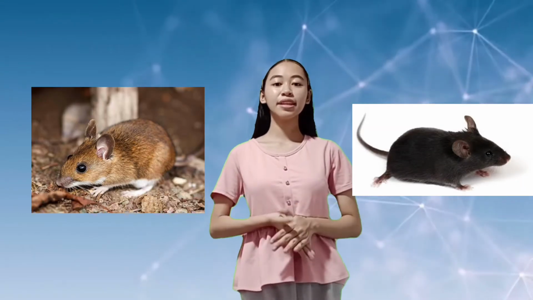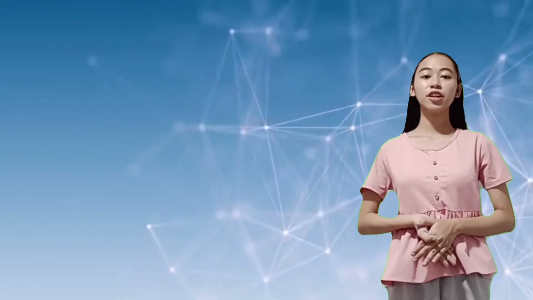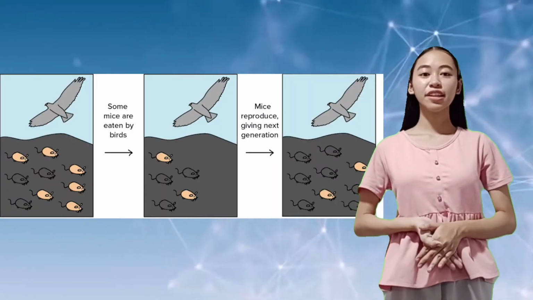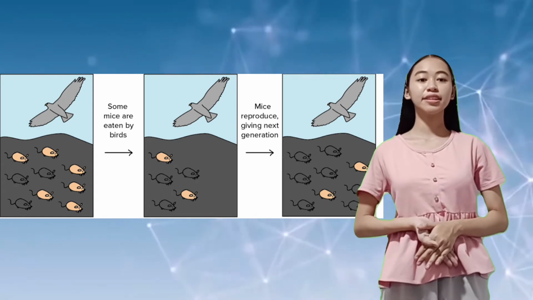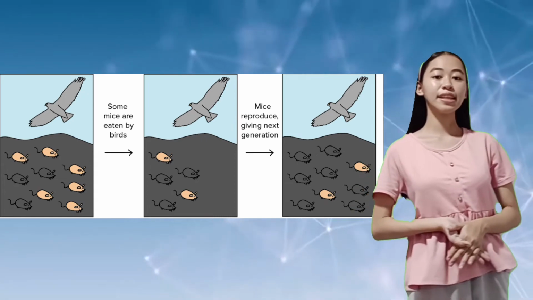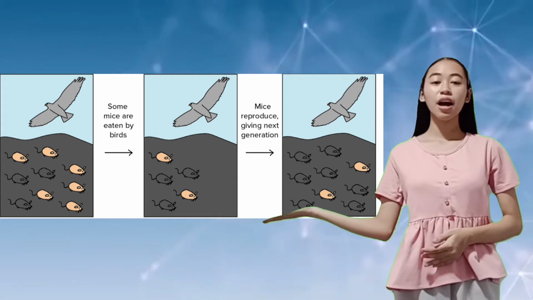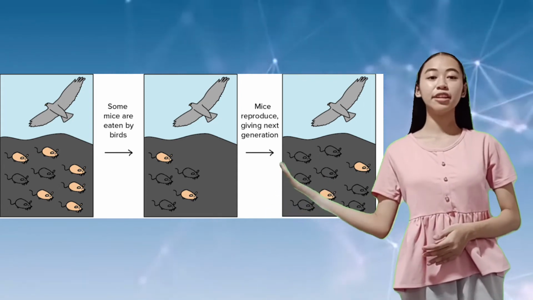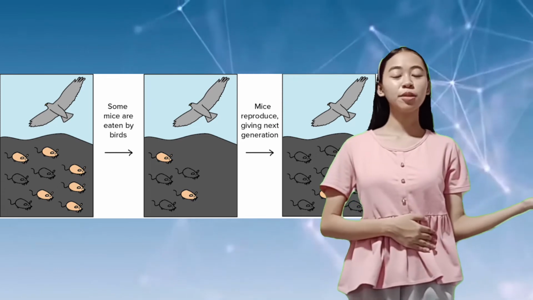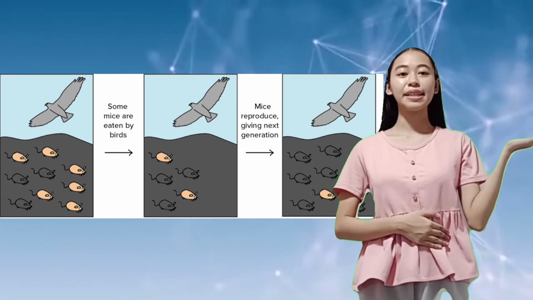Let's have a simplified hypothetical example to help grasp the concept of natural selection. In this case, a group of mice with heritable fur color variations, such as black and tan, have recently moved into a new environment with black rocks. Hawks prey on mice in this setting, and the tan ones are easier to spot against the black rock than the black ones. Because hawks can see and capture tan mice more easily, a larger percentage of tan mice are devoured, compared to a far smaller percentage of black mice.